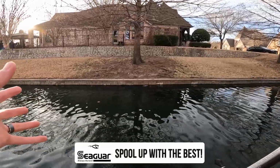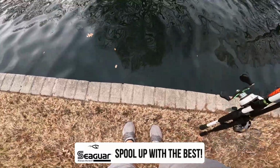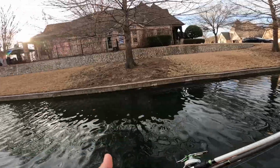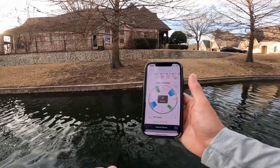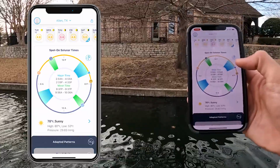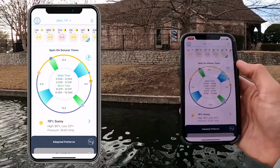Like I said, it is the next day, and guess what? It's even warmer. I'm in stinking shorts today, which blows my mind. It's like middle of January and it's pre-spawn. And to prove that it's pre-spawn, I'm gonna pull up the Bass Forecast app and show you guys what it's telling me to do today. So let's show you all a few things here. With 4.6 rating for today, the major feeding time is 2:33 to 4:33 by the lunar phase.